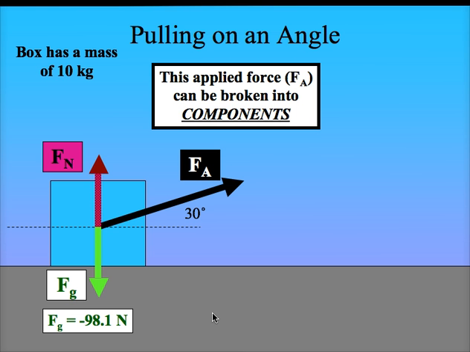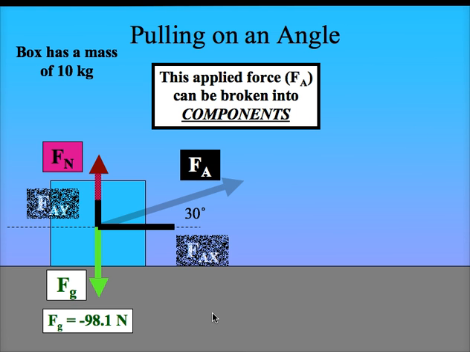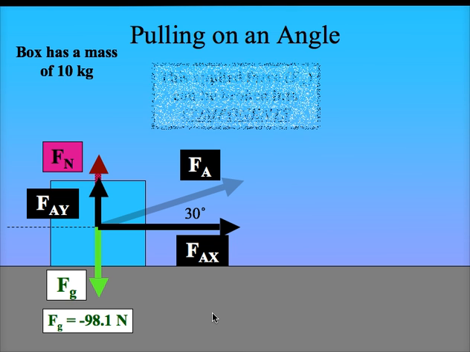This can be broken up into components. We can break forces into components like we broke up other vectors into components, Fax and Fay. And we're going to use exactly the same types of formulas. Any vector times the cosine of the angle it makes equals its x. And any vector times the sine of the angle it makes equals its y.